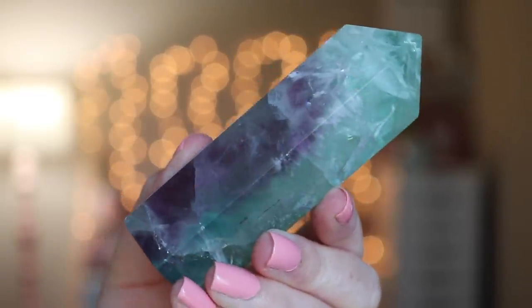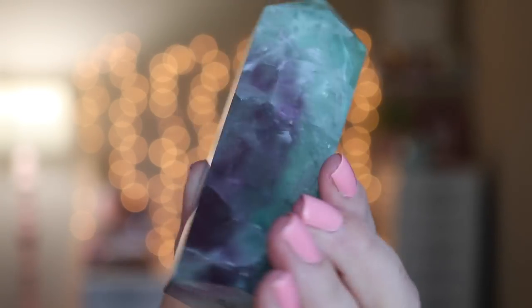Next up, we have fluorite, I believe, and I just recently got this on Etsy. One of my favorite things to do, especially when I can't sleep, is just peruse Etsy for all the crystals. So I'll type in crystal towers, because that technically is what I like. So I found this one on Etsy for, I believe, around $25, and for a tower this size, I thought that was really good. And I just loved the purple veining in it. I thought it was so beautiful. It's kind of see-through seafoam green. I just thought it was such a pretty color.